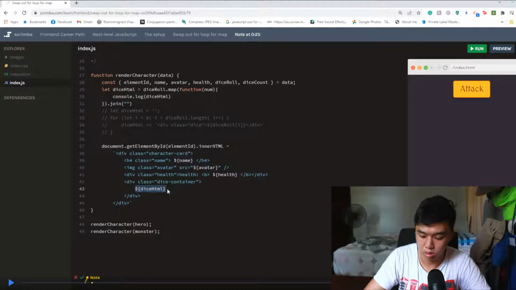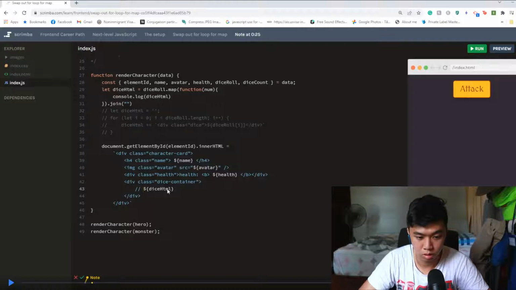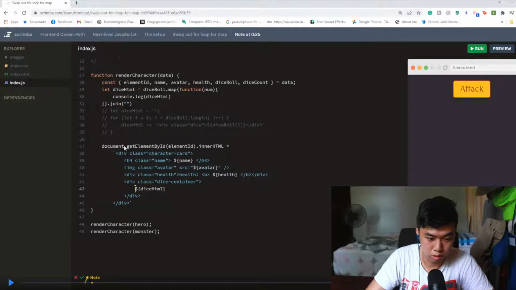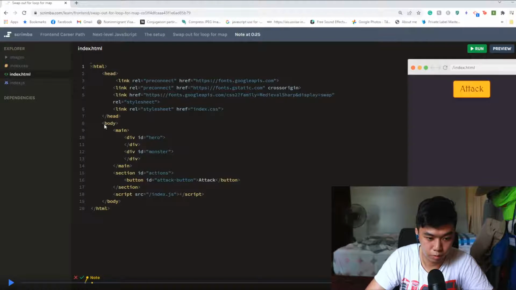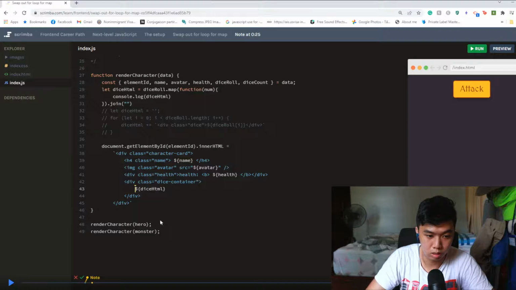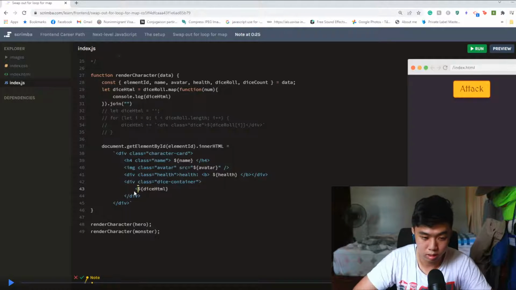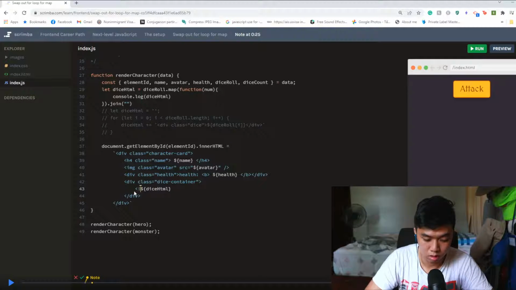Can we comment this out? How do we do comments in HTML? So I see it's going to be this, and then why is it so fancy? No, it's not going to work.